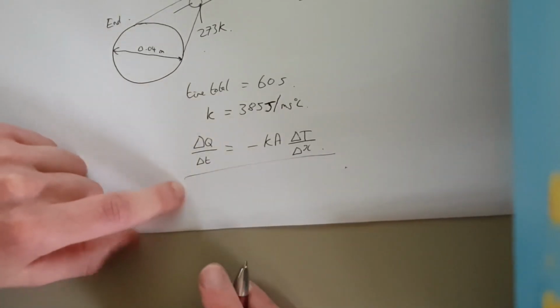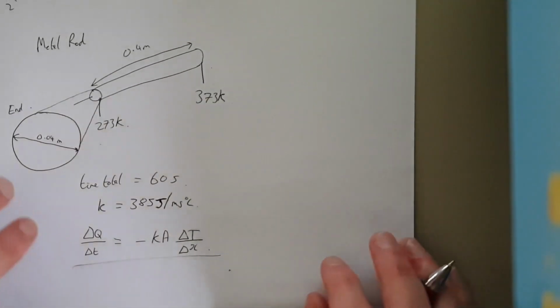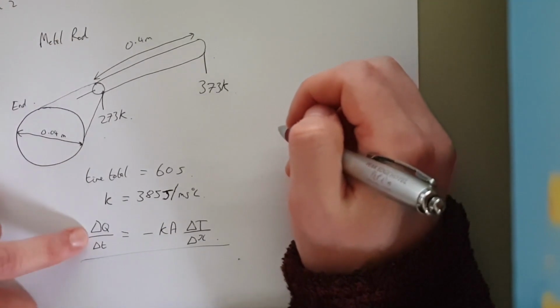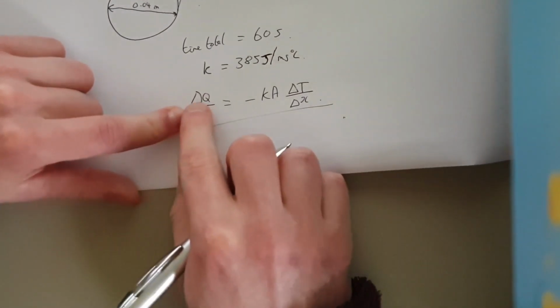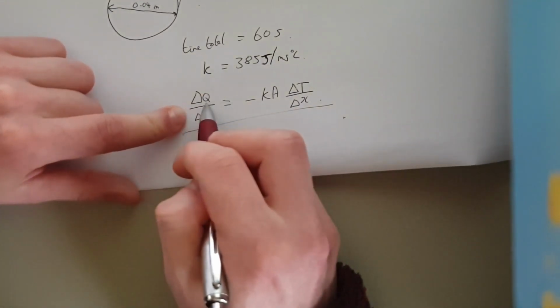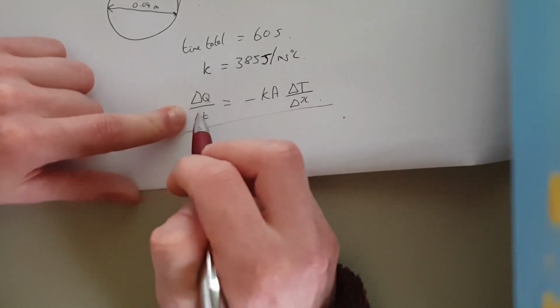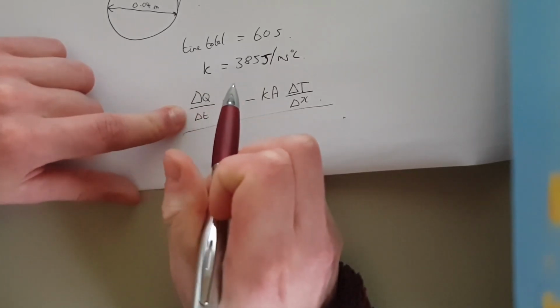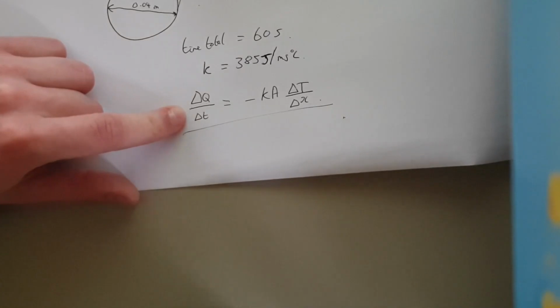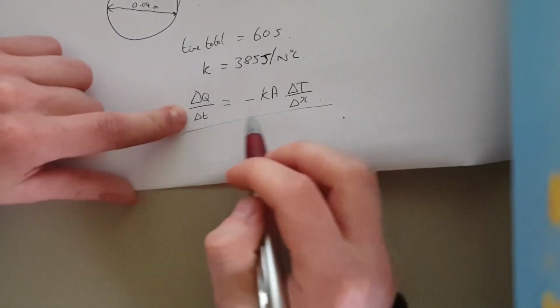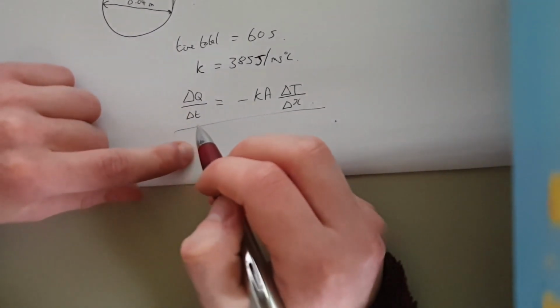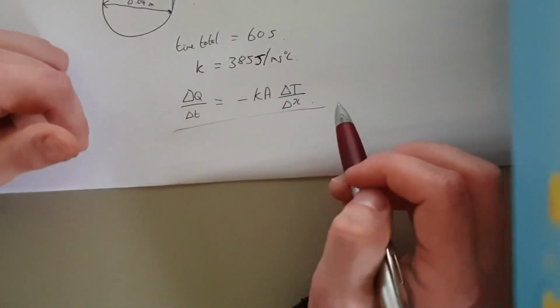This is our heat equation which we're going to use as our base. So if we go over here, we can say, well, we want to know not what delta Q is, but what Q is, so the total amount of heat which is conducted in a minute. The way that we do that is we would normally integrate this. So this is a differential equation, and we would integrate this.